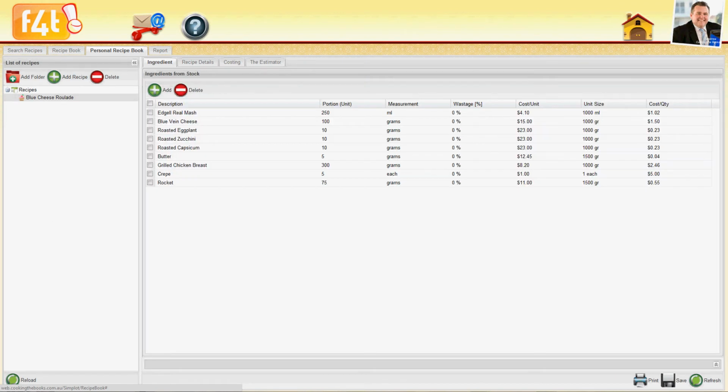First thing we're going to look at is the ingredient section of it. Here you've got all the ingredients that we're putting into the recipe. What you can then do is change it. So you can type that as 300 mils instead of 250. You think it's a bit mean having only 250.